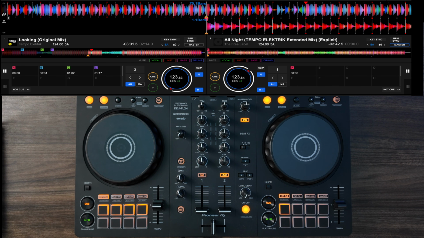So you're going to see there that with no EQ adjustment, it sounded very, very full. It sounded a little bit crowded, and potentially as well, the volume's just going to massively increase because you've got all frequencies in the mix. So we're going to do the exact same transition this time around, but we're going to make some adjustments to the EQ.